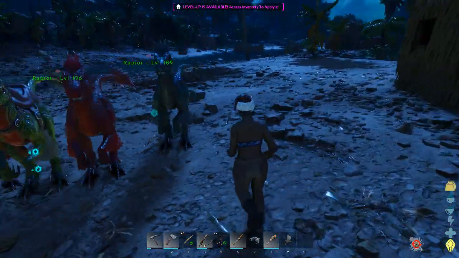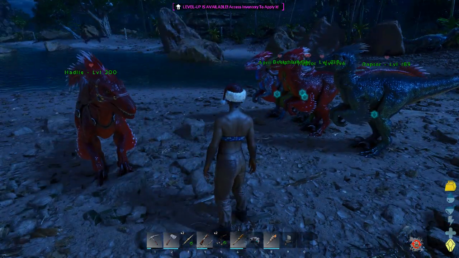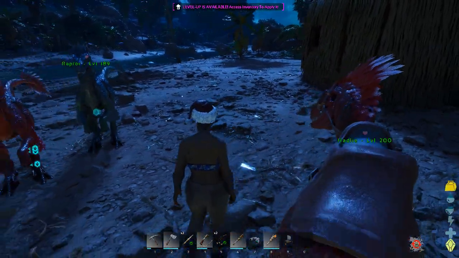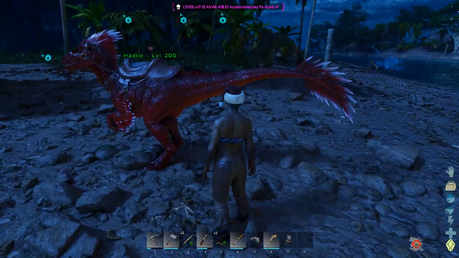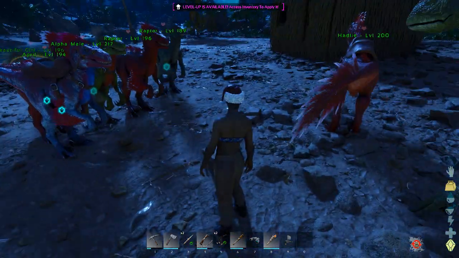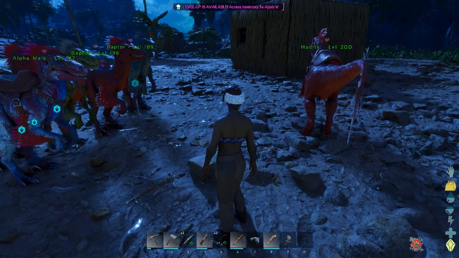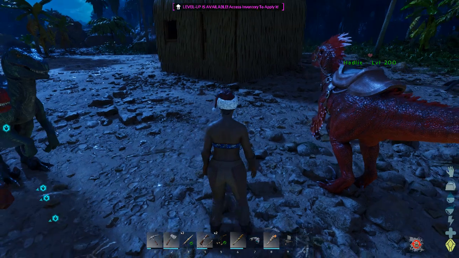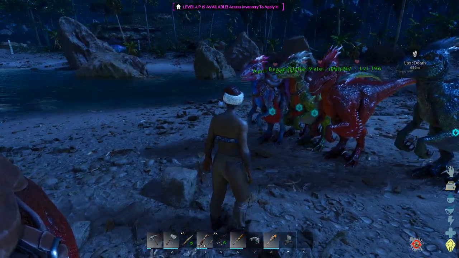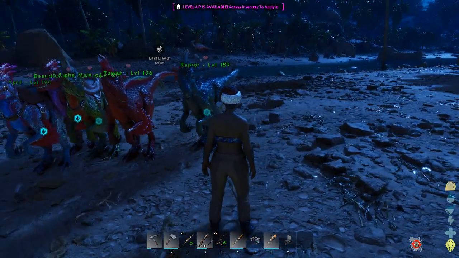So the plan for this episode is to get a raft and go up to Carnivore Island and see if we can get some high level raptors on the island, or at least on the way to the island. We'll see how that goes. I've made the raft, so we just have to go out to where the ocean is now and sail our way up there. Now, I was gathering everything for the raft and I came across a 135 female.